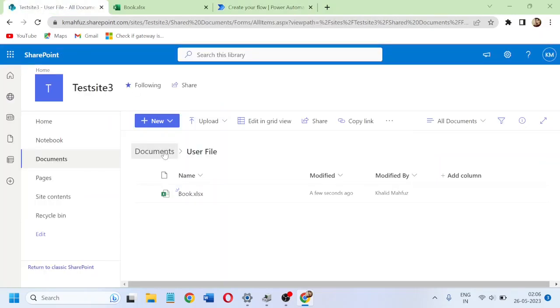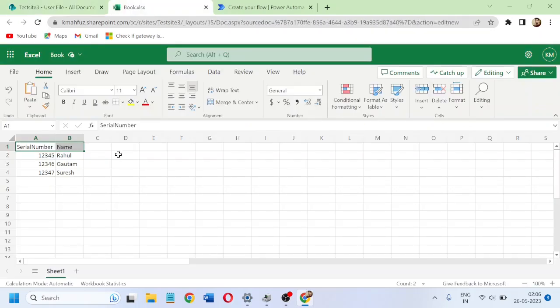See, this is the document library. So these are the two folders that we have. Users file is where we will create or upload the file, and the master file folder that you see in here will have the master file, from where we will have the comparison between the file from the users folder and the master file. So within the users file, I'm creating this. See, this serial number is something that we will match with the master file. So serial number, some random names.